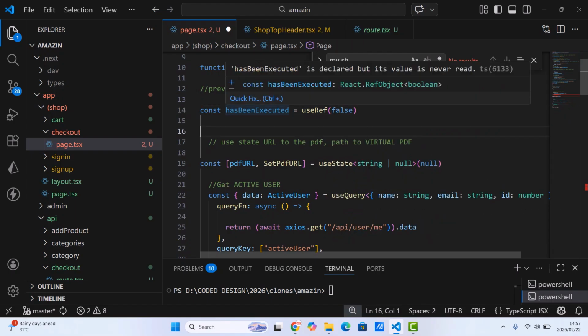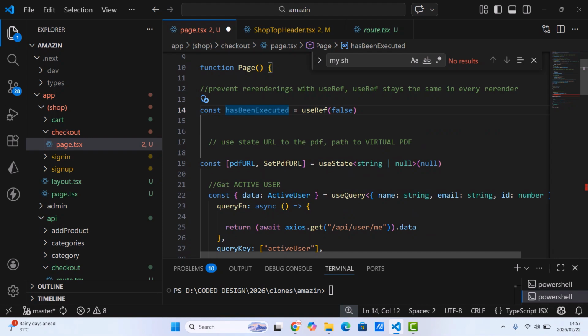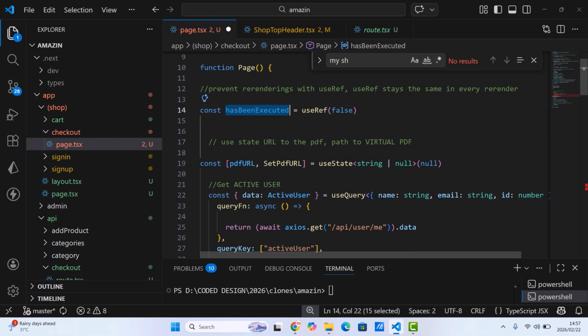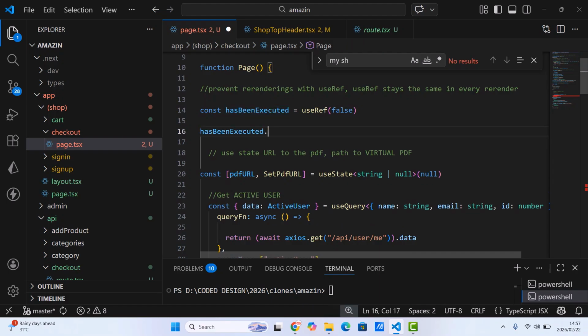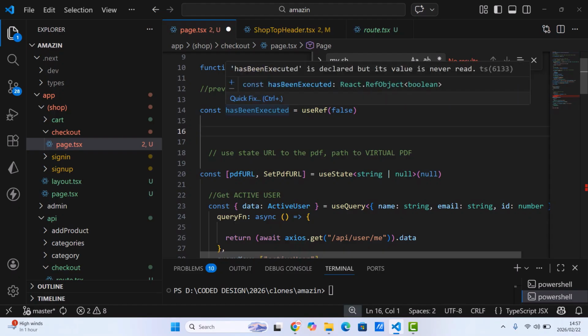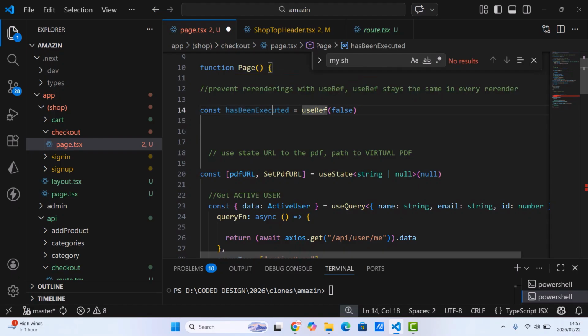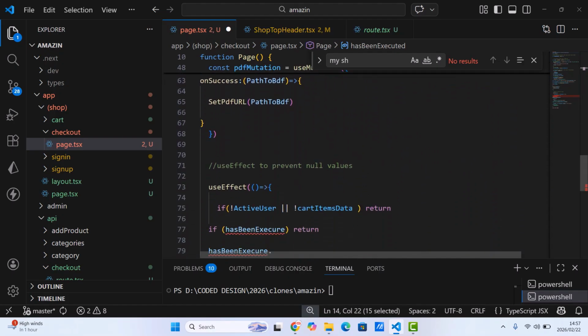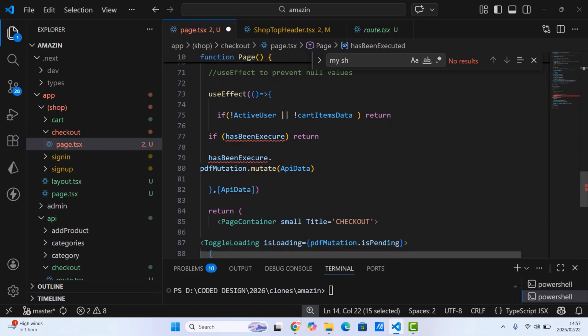Let's check again. Not current. Now it looks like it works. I wonder why it was not working before. So let's let TypeScript infer the type here. We don't really have to type it, because you've noticed that it doesn't give me the dot current, and maybe I made some mistake in typing or whatever. So let's use this here.